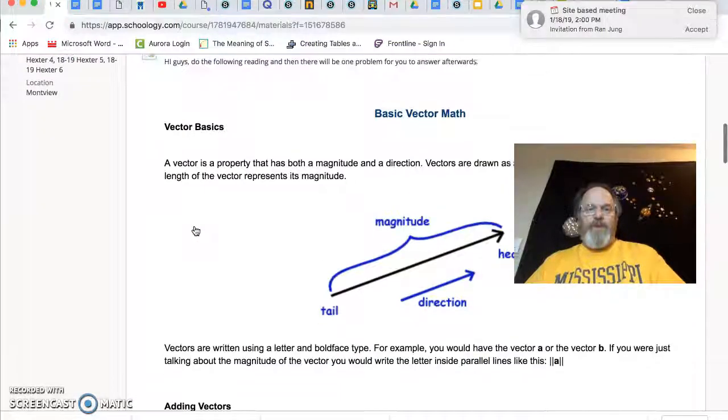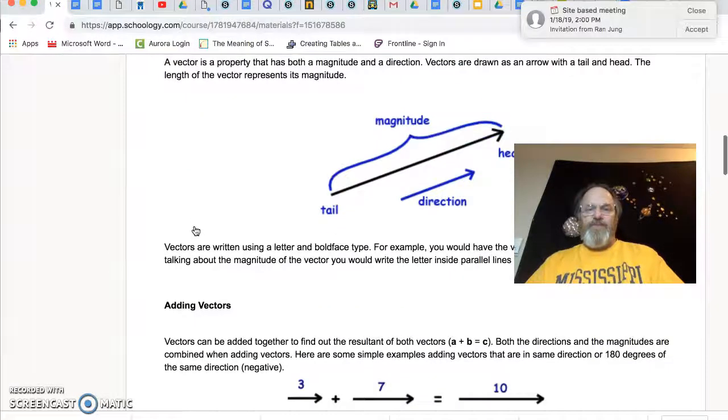Then there's a short reading on basic vectors. A vector is a property that has both a magnitude and a direction. So speed just says like 60 miles an hour. That's speed. But if you say 60 miles an hour heading north, that's a vector. It gives you an arrow that gives you a direction. So vectors are drawn as an arrow with a tail and a head.